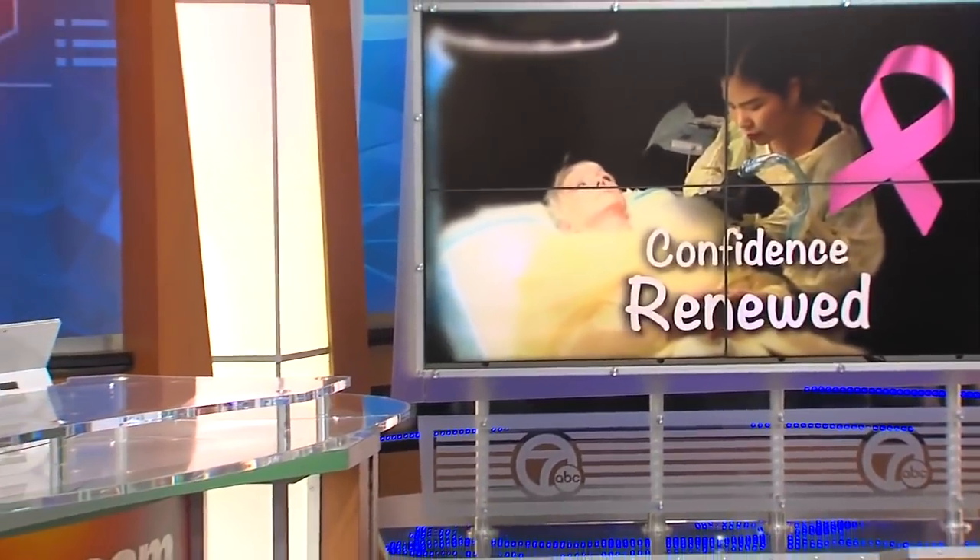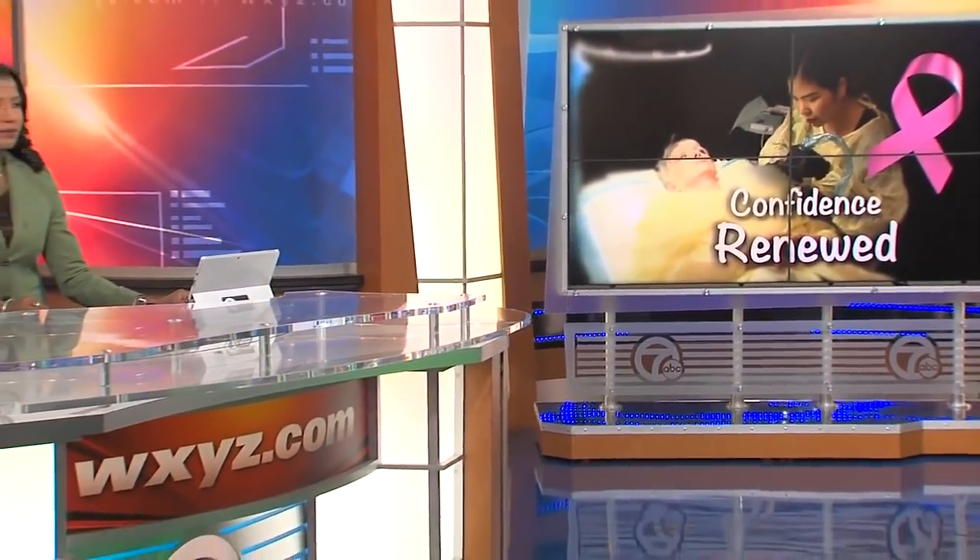When a doctor is trying to save your life from breast cancer, his number one job is to remove that breast cancer. But often the scars left behind run deep. Now an old technique is being used to create something helping these women feel whole again. A local artist is using tattoos to help replace missing pieces. We want you to know that at the end of this story, we will show you the tattoo. And while it is art, it looks very real, like a female breast. The patient in our story, Mary, wanted us to show it to you in hopes that it might help another survivor.